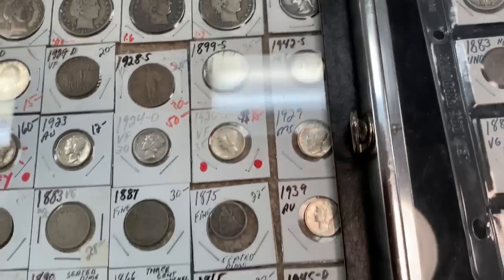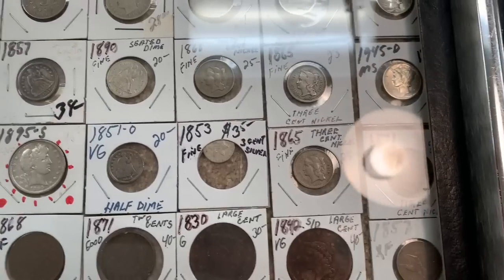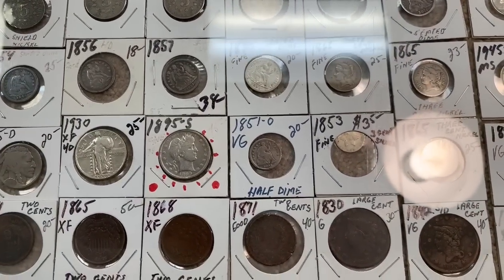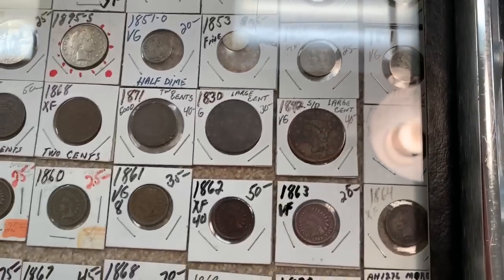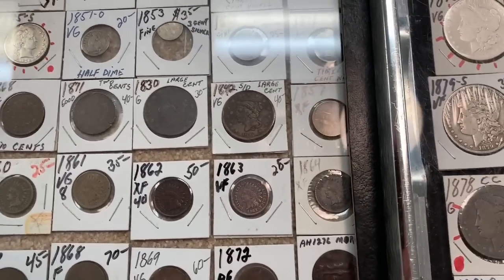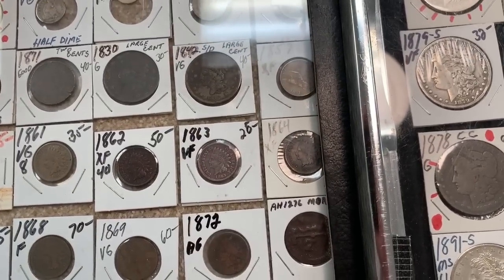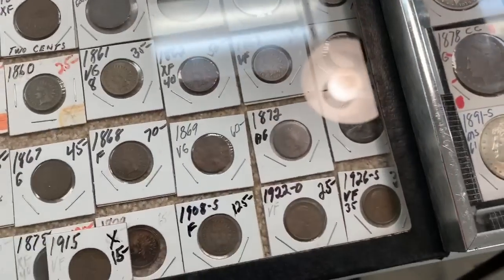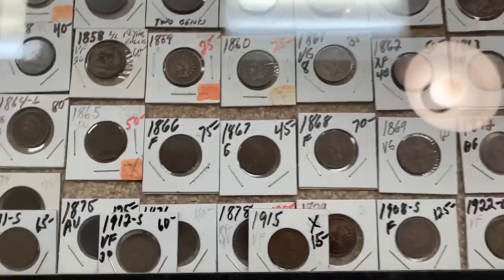Now, as a buyer, we were able to get that eagle that's making everybody money now, the one that came out a couple days ago. It was a 2019 reverse enhanced proof from the U.S. Mint. You could buy it for $70, but it sold out within like 18 minutes. People are now selling it for $700, a couple days after. They don't even have it in their hand yet. But wait a year or two, and it'll come right back down.